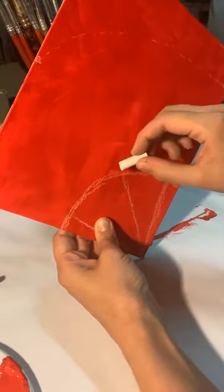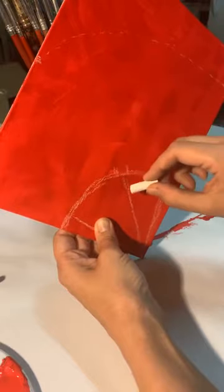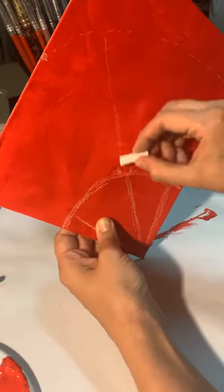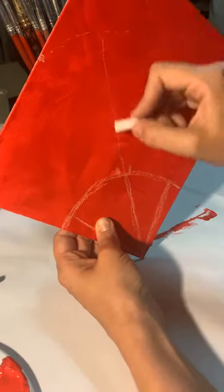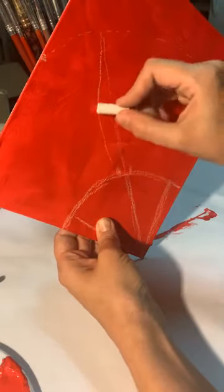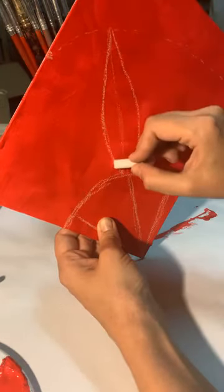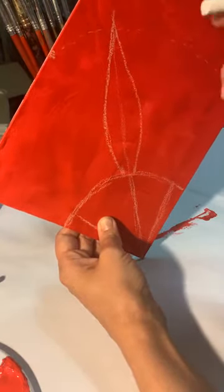So if you're thinking about a sunflower, start down here, maybe a half an inch wide, okay? Use your guideline, that's why you made it, all right? It's gonna go this way. You can even make your guideline go all the way out, who cares? All right, chalk erases, that's what's great about kids' chalk. Go all the way out if you want to. And then your petals, they're wide in the middle, right? You can make them a little wider if you want to. And then they're skinny at the bottom and skinny at the top. And at the top they point. And if you go beyond this line, it's okay, all right?